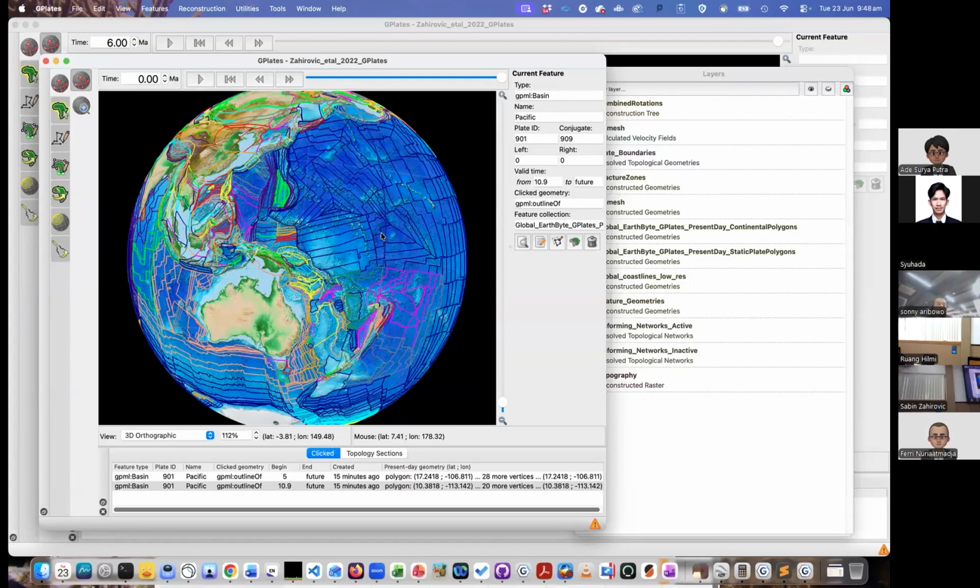You can't click the plates? Okay, let's have a look. Okay, so you just need to click this selector and then click on the edge, and it will select any feature. That's really going to be quite important if you start wanting to move things around and change the rotations. Great. Excellent.